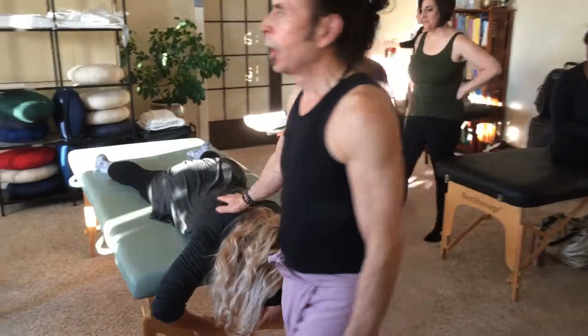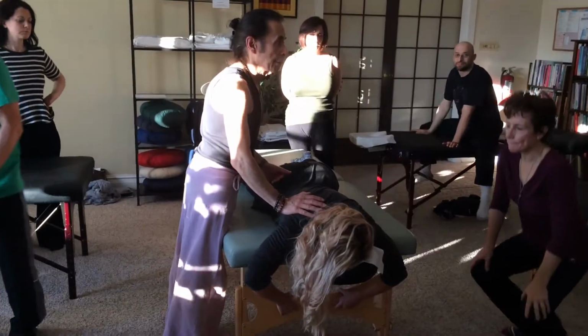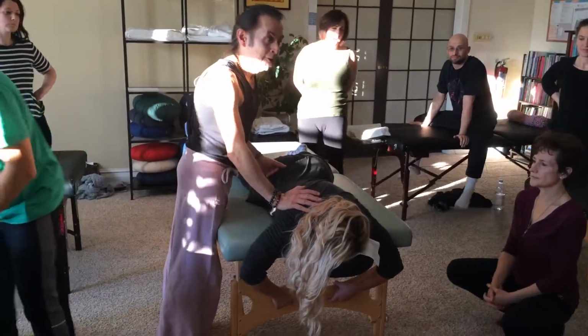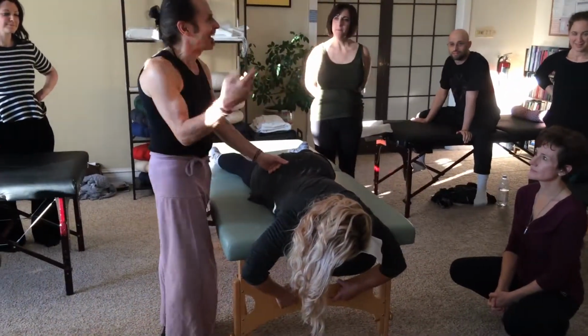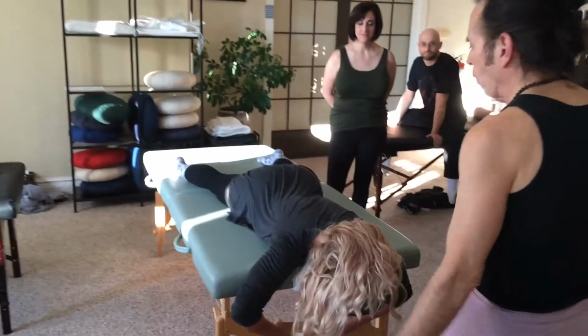A few things for the upper body and a few things for the lower body. Okay? Rock on. So we're just going to start with some opening here.